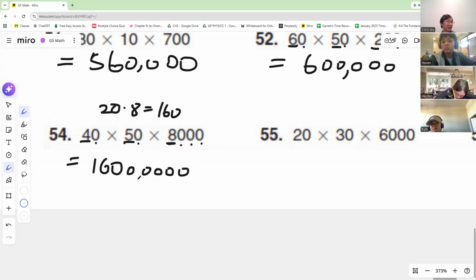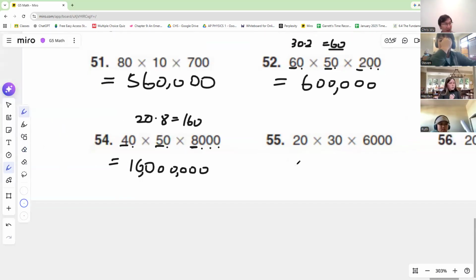And then I look at this, I go, okay, where do I put the comma? Putting comma is always going from right to left, and then every 3 digits you put a comma, right? So 1 comma here, 1, 2, 3, another. So this is like 16 million. Okay. All right, cool. So that's that.